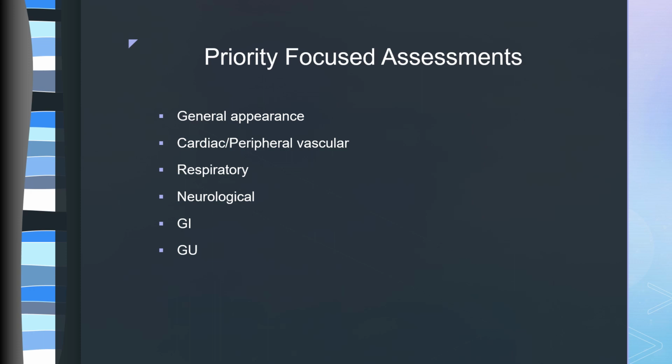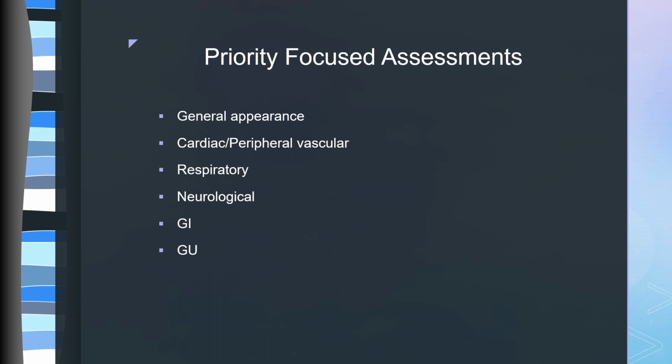Are they diaphoretic? How is their pulse and their blood pressure readings? And remember that we can't just obtain one set of vital signs, we have to trend them. Do they have orthostatic hypotension? But also looking at them, how is their general appearance? Do they look ill? Do they appear the color gray? I guarantee you in your lifetime as a nurse, you will see patients that you'll notice will turn gray, and that is not a good sign. You need to act fast.